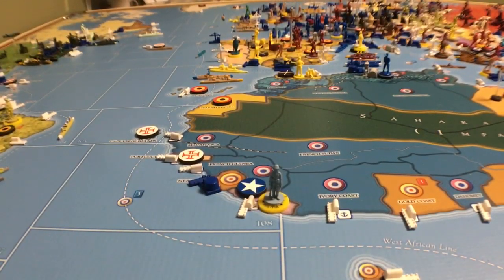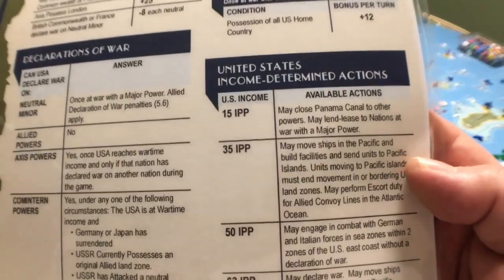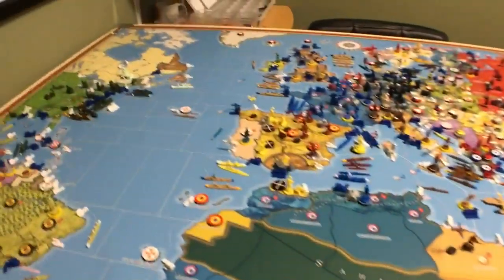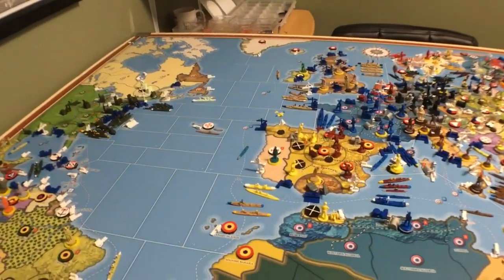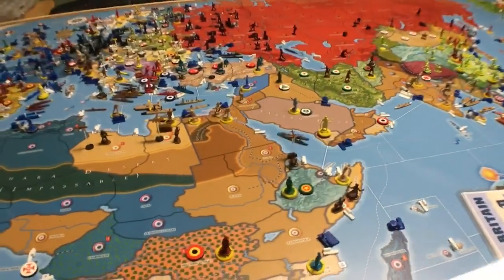So for the Allies, let's just take a look here. For the USA, there are a couple of things on the USA chart. It may perform escort duty on convoy lines in the Atlantic Ocean once they are at the threshold of that 35 IPP right there. At 15 IPP, they can lend lease to nations at war with a major power. That's a big deal, because it costs a lot of money and resources to do this. We're not talking about buying a couple of militia. We're talking about buying boats and planes, and that costs a lot of money. So that would really help out with the Americans there.